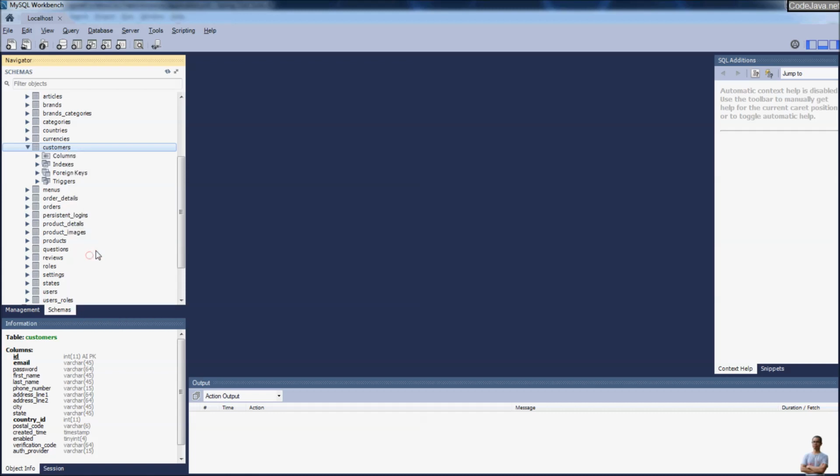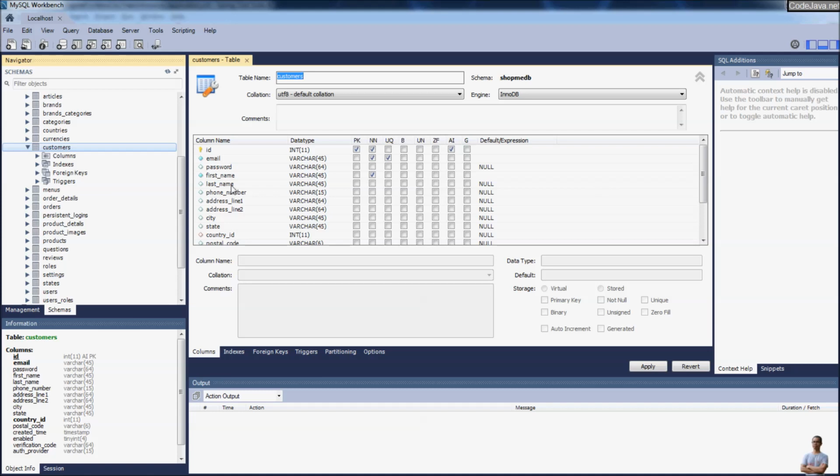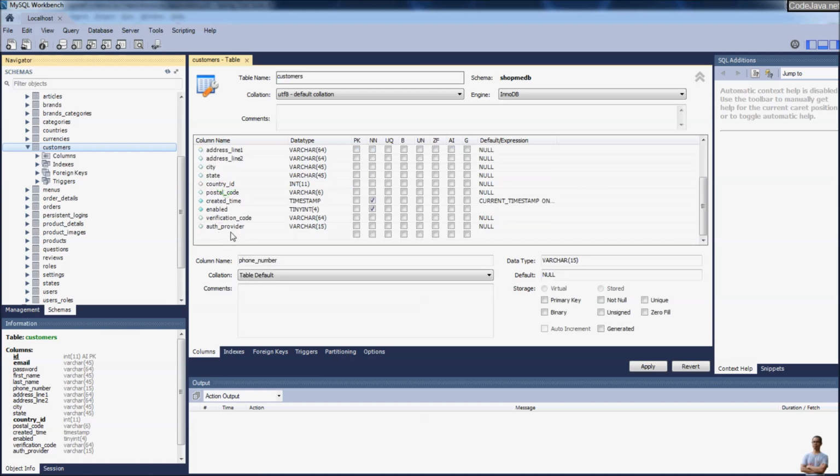So right click and alter table, and we need to add a new column here.